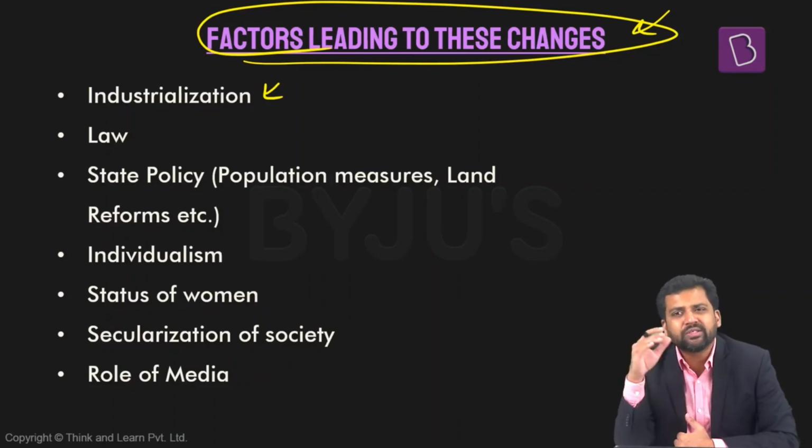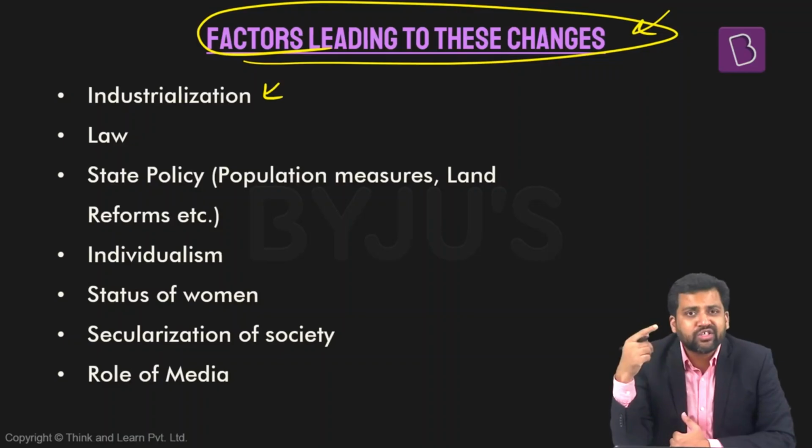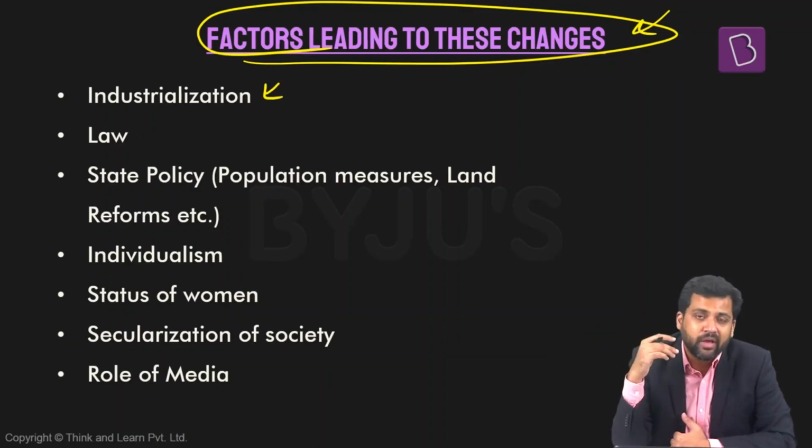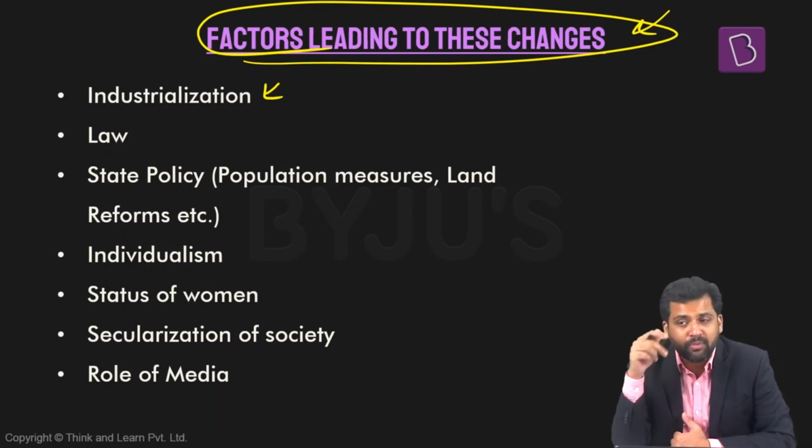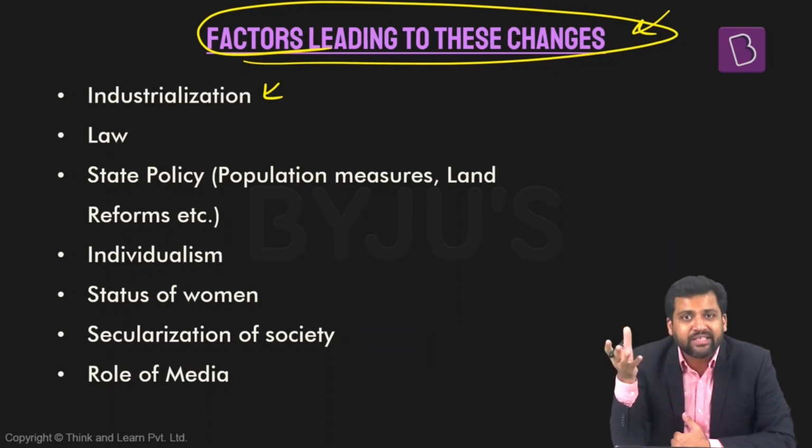But as societies modernize, as technology changes, as there is industrialization, now the function of family is changing. How? In an industrialized economy, different kinds of economic activities are there. Different kinds of factories will be there. Different kinds of occupations and professions will come up. Can the family impart training for all these professions? No. People have to go to specialized institutions. People will go to schools, people will go to colleges. And then the place where they will get placed, the workplace, will be different.